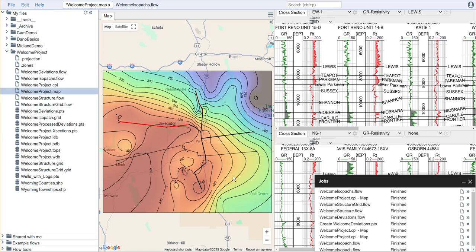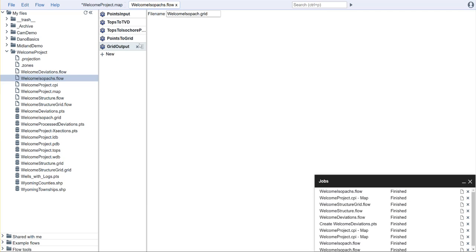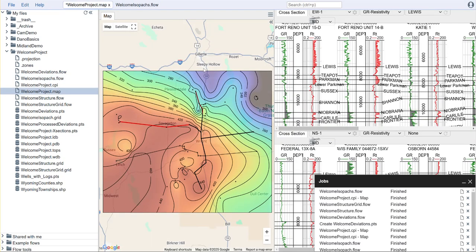All right, so that is how we can both generate isopachs that are slightly more sophisticated in our petrophysical interpretation, as well as using the more advanced tops to isocore flow tool that we used here. All right. In our next video, we're going to show you how to make these maps look a bit more sophisticated. See you then.